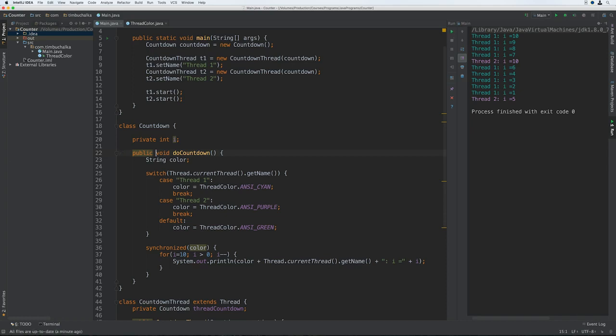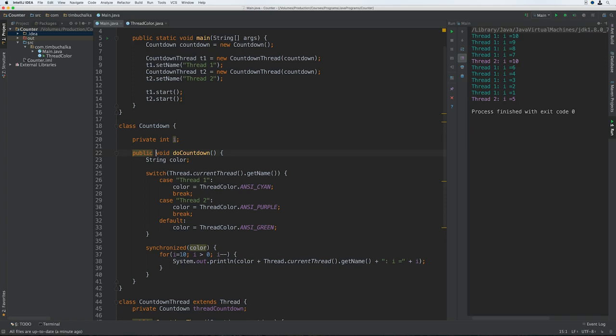The problem here is that we're using a local variable to synchronize. You recall that local variables are stored in the thread stack. Each thread will create its own copy of the local variable, and each copy is an object that has its own lock. Thread 1 gets the lock for its copy and continues executing, and thread 2 gets the lock for its copy and continues executing. When we want to synchronize using an object, we have to use an object that the threads will share, so that they're both competing for the same lock. Using local variables as a result won't work.